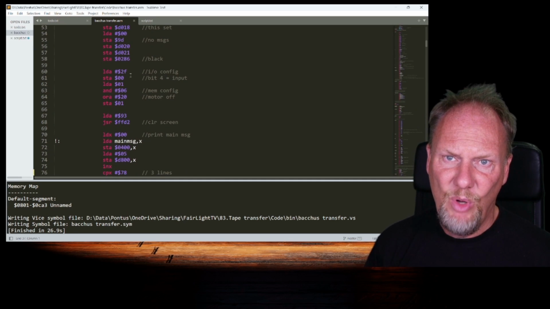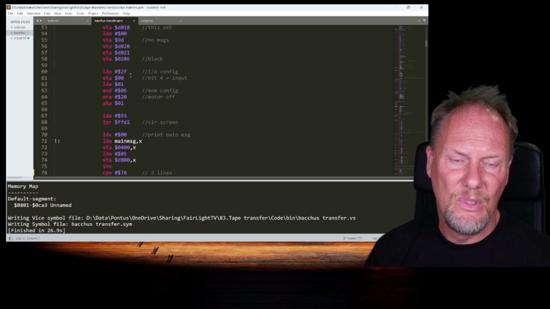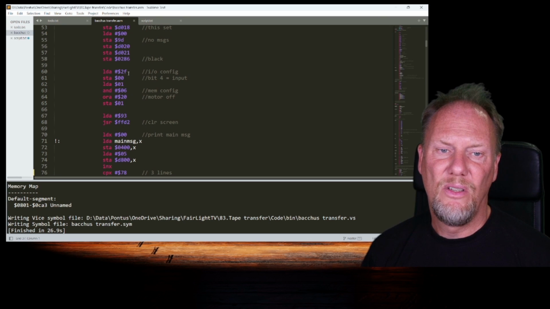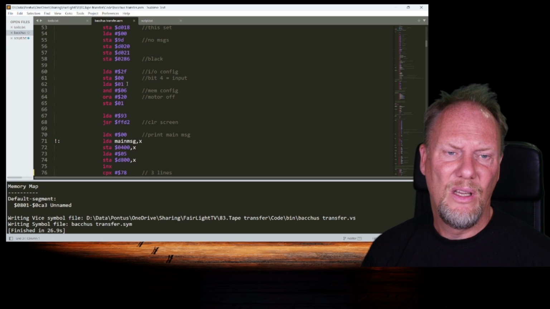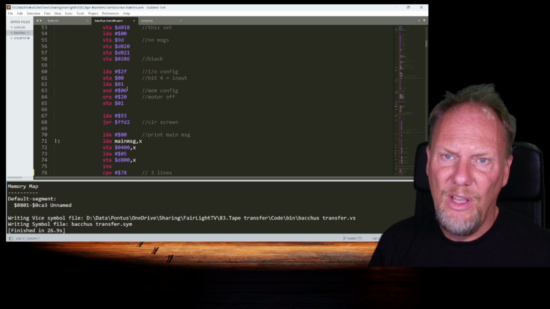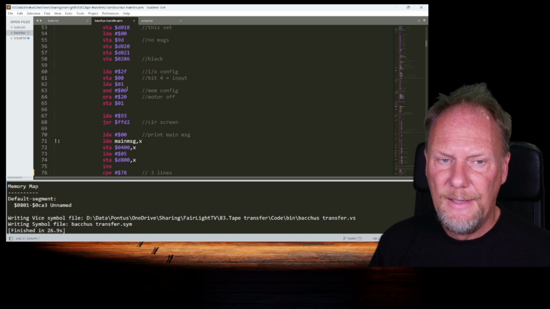Okay, the tape motor is controlled via the 1 bit in address 01. Setting 2F properly so that it's all input, I think. Yeah. And then we can poke the proper value into 01 so that the motor is off. That's sort of the default. So now we have the opportunity of turning the motor on and off via 01.